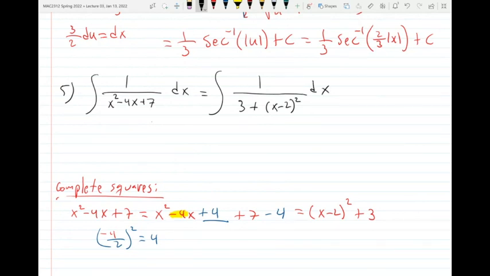And if you want, you can make a little substitution here, but then we'll have to do another substitution. So might as well just do it at once. Just remember, think of this x minus 2 as one thing. Okay? So now what's left is for us to factor out 3, right? To put a 1 in there. So I'm going to factor out 3. It's going to come out as a 1 over 3. And then, remember, you're going to have x minus 2 squared over 3. I'm going to write it already inside my big parentheses. And that would be x minus 2 over, what should I have down here? Square root of 3. Good.